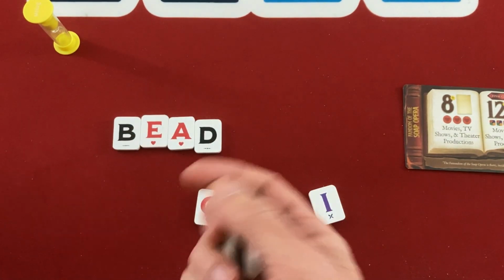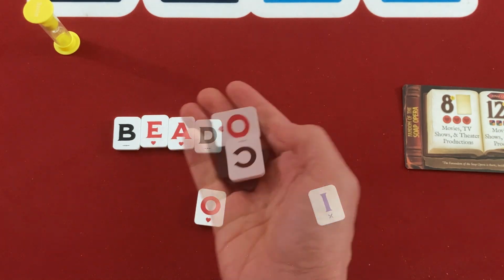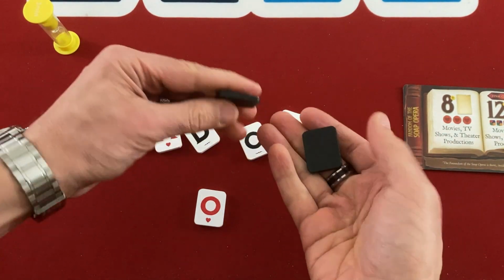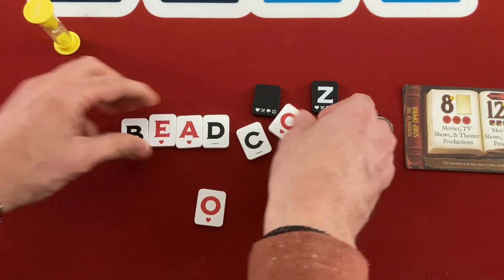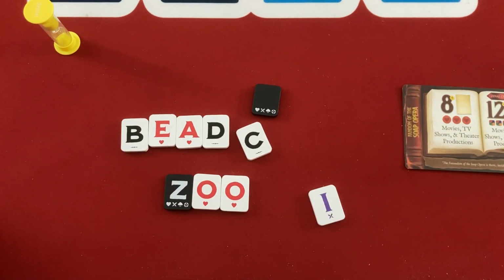Okay, so I'm getting rid of 4 letters. Again, this is going to make me draw an extra Illiterati. This has to happen in real time, by the way, so you can't stop the timer while you're doing this. And I'll draw 4 more letters. C, O, O, and a wild, and a Z, a Z. Well, I guess we got zoo. Yay!